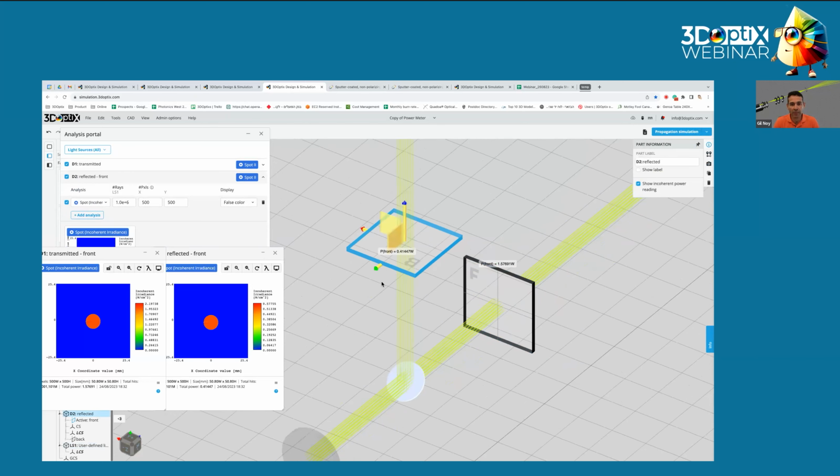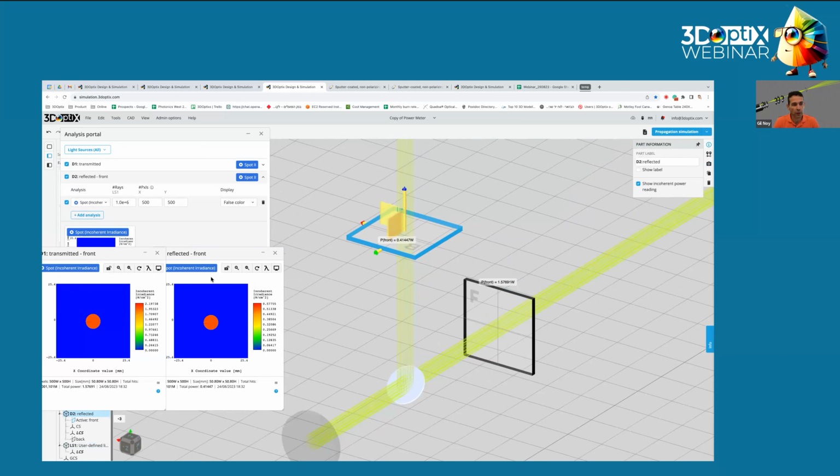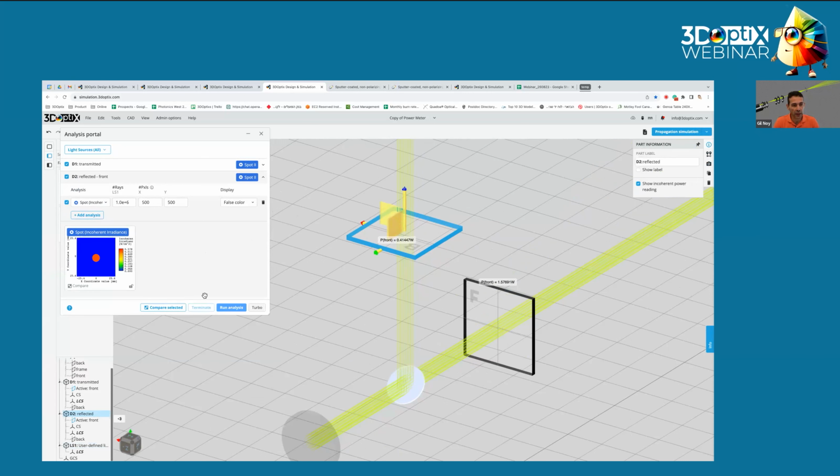Keep in mind that this number will be updated just when you run the advanced analysis. So if you do some changes and then you run propagate simulation, it will not reflect the right value. You need to run the analysis to get the right number of rays and to calculate the power. So keep in mind that you are showing the right figure.